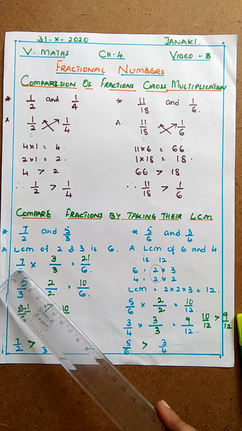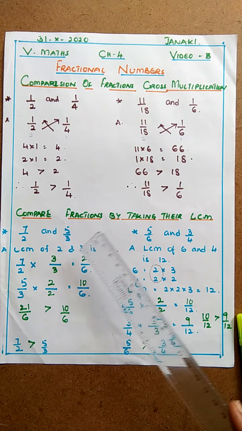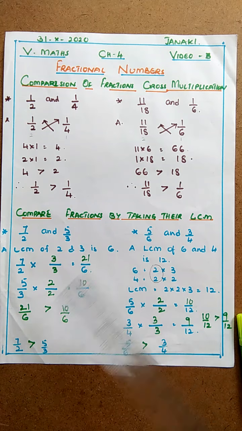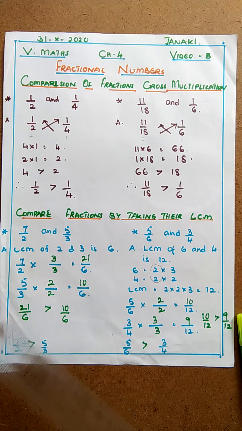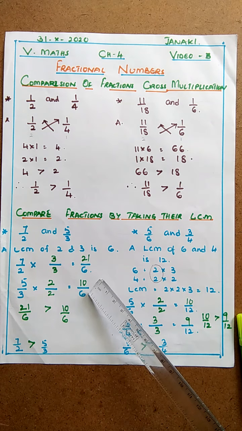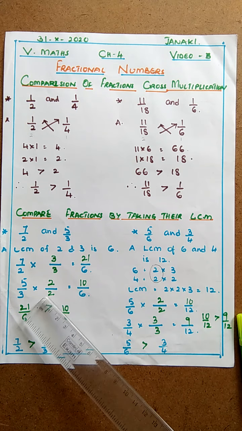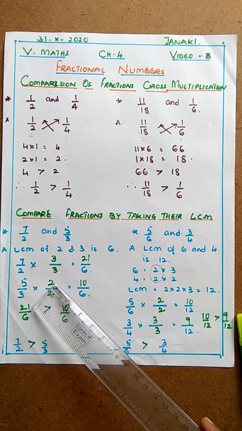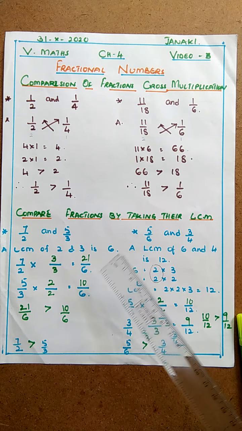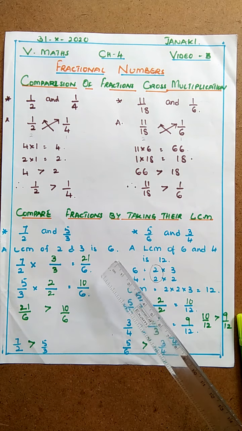Here we have taken 7 by 2 and multiplied numerator and denominator by 3, so that we got 21 by 6, equivalent fraction of 7 by 2. Now take the second fraction 5 by 3 and multiply it by a number so that the denominator is 6. So here 3 goes 2 times in 6, isn't it? Now multiply the numerator also by 2. So 5 2s are 10, 3 2s are 6. So here we got an equivalent fraction of 5 by 3 as 10 by 6.